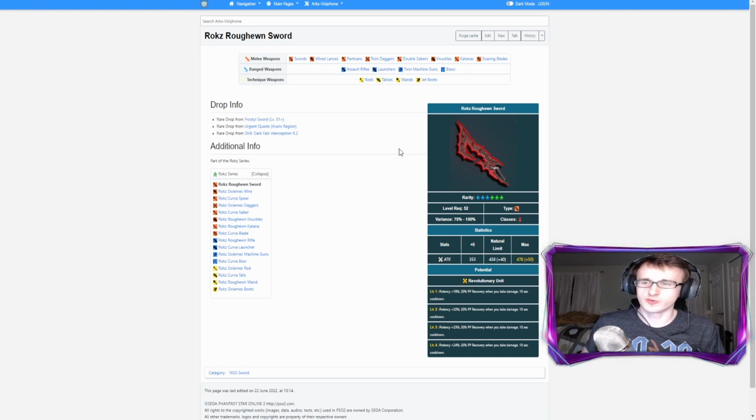There's a whole bunch of reasons why you would want this. First off, it's the best 6-star for bossing, but the more important thing is that it's a component for a 7-star later on down the road called Khazar. Unfortunately, this is the main reason for this weapon.